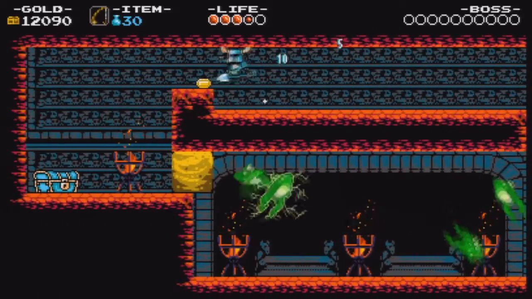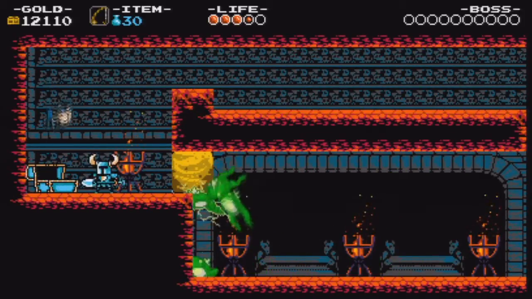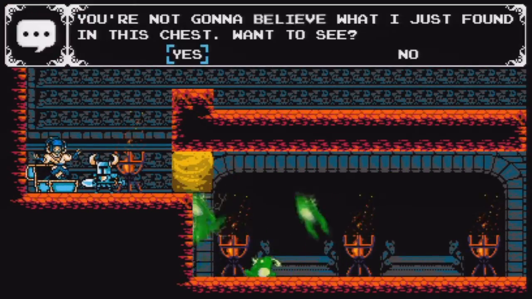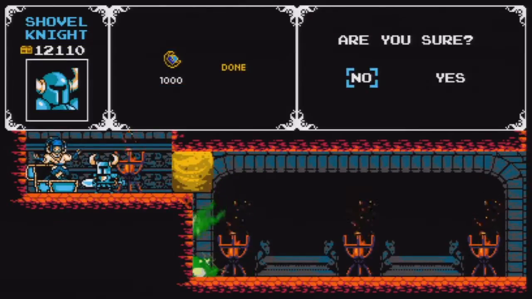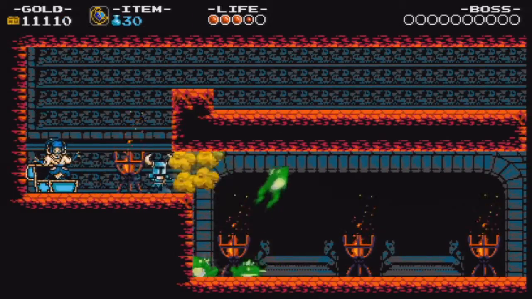And occasionally, in the place of dishes, where sometimes chicken will be, this guy is selling us the phase locket.